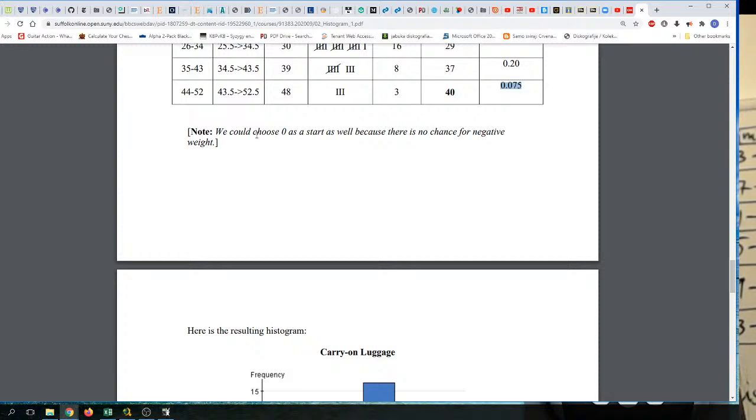Again, I said, if you have any problem with this negative number I'm starting with, you can start with 0. You're going to have 0, 9 more, 9, 9 more, 18, 27, 9 more, 36, 9 more, 45, 9 more, 54. So your classes are going to go between 0 and 54. It's sort of biased because the first piece of data is at 0 and you were just starting there. And the last piece of data is 51 and your last class is going to be 54. But you can do it.